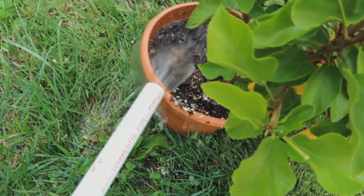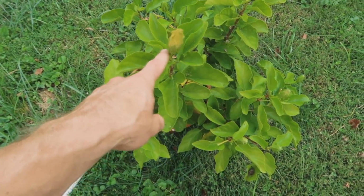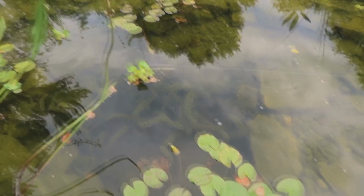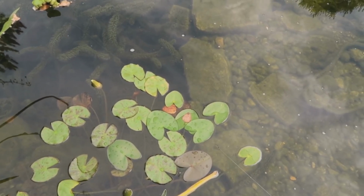This is nice because I don't have to lug some pump and connect it. I just go and grab some PVC I have and I throw it up over the hole like this. I do not use any kind of attachment on the end as the fish are big enough and I'm not really worried about them getting sucked in. Typically when I'm messing around in the pond, they hide pretty quickly. Should something happen to them, I am always close by in the yard doing something on my never-ending honey-do list. Guys, you know what I'm talking about?